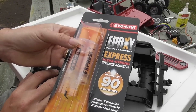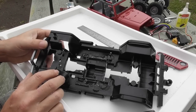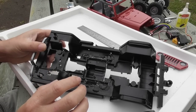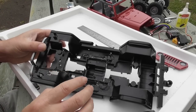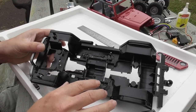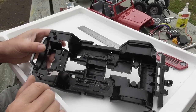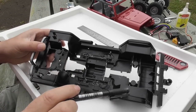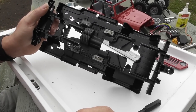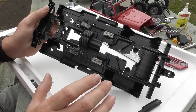I used an epoxy that sets in a rubbery kind of way in about 5 minutes but takes about 12 hours to fully harden. The really good things about it are that it doesn't run easily and it's repositionable for quite a period before it sets hard. When it does set hard it's like any other epoxy — you can sand or grind it. There are holes and cuts all over the chassis and I'll put a whole series of photos towards the end of the video.